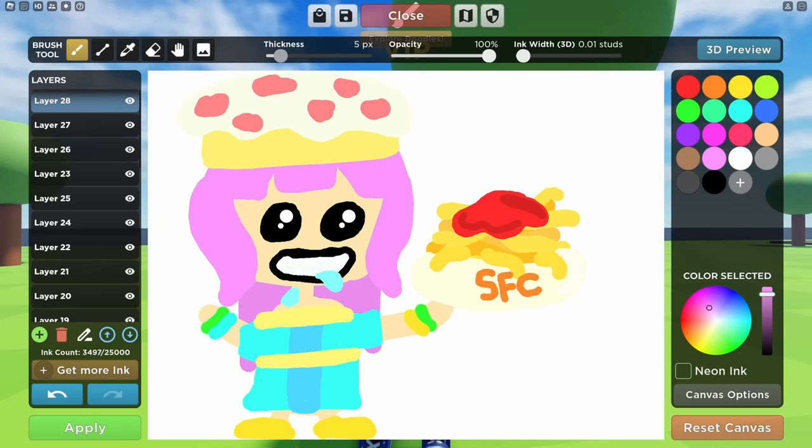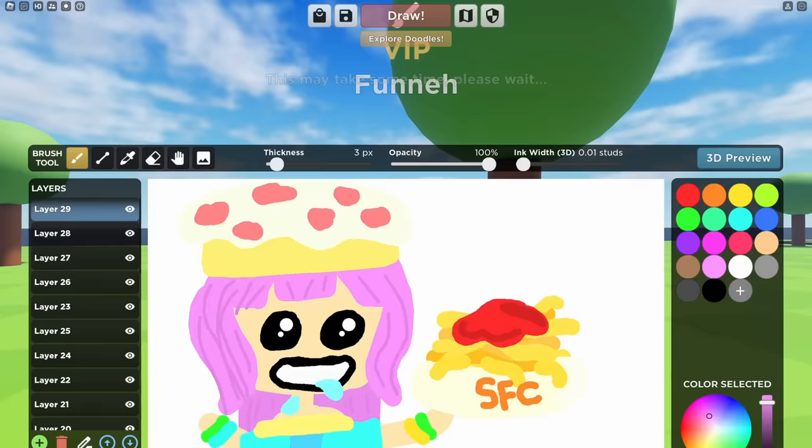Get some extra points. I'm going to draw some hair streaks in. You know, make this drawing, this doodle, a little more expensive. A little more expensive. We got some nice shade in here. Well, not really shading, but texture. Apply this and da-da. I am the cutest Rainbow ever.